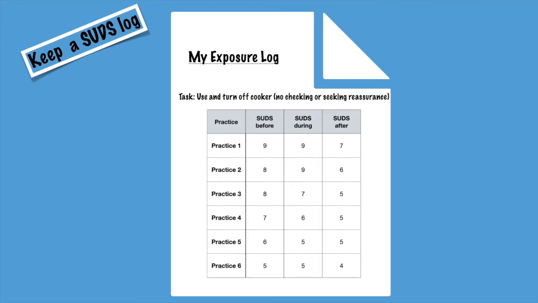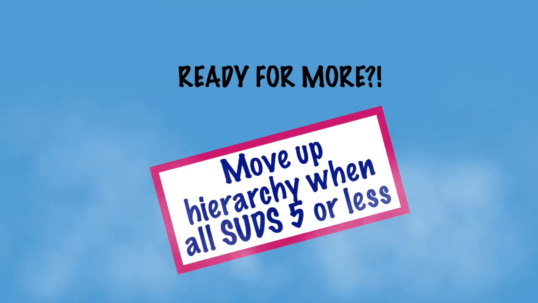With each exposure step we tackle, we want to record every time we practice it. Paying attention to our SUDS or our distress rating out of 10 is a good way to do this. Noticing and capturing our SUDS before, during and after an exposure gives us 3 separate ratings of distress that we can use to monitor whether this exposure is becoming easier for us to tolerate, or whether we need to keep practicing this particular step a little bit longer. It also helps us know when it's time to move on to the next step in our hierarchy.